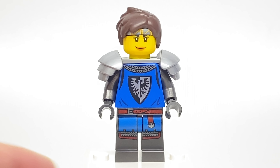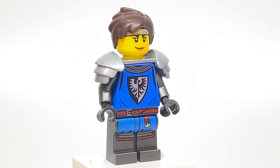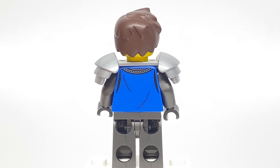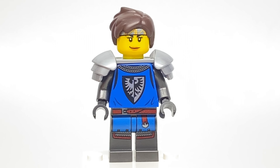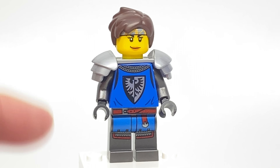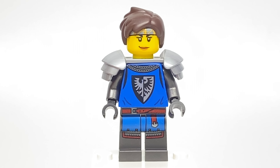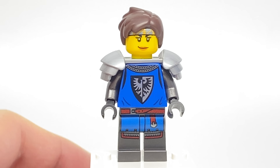For the first of our knights, I love the Black Falcon's reference with these two figures, because that sub-theme I'm not too familiar with from LEGO Castle, but I'm glad they're paying tribute to an old LEGO Castle sub-theme because I love LEGO Castle. The design uses a nice recolor of the Praetorian Guard shoulder pad, which also comes in Ninjago City Gardens. New printing on the torso and legs.